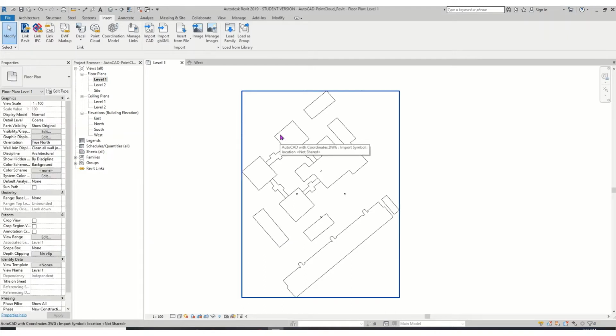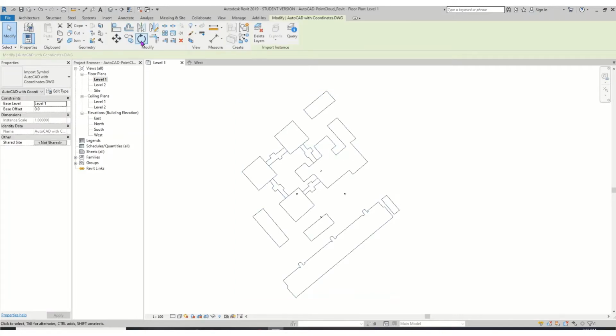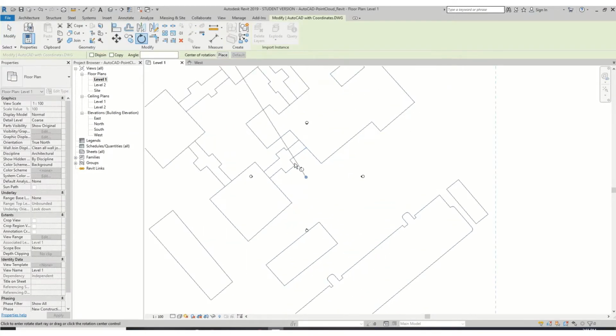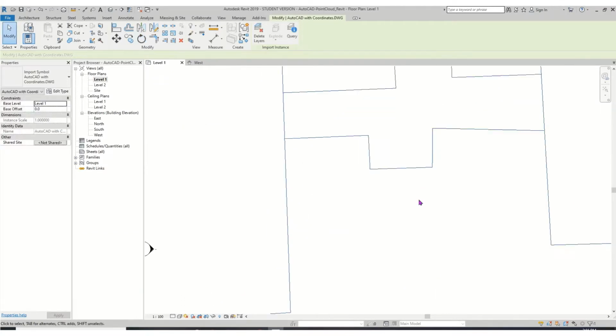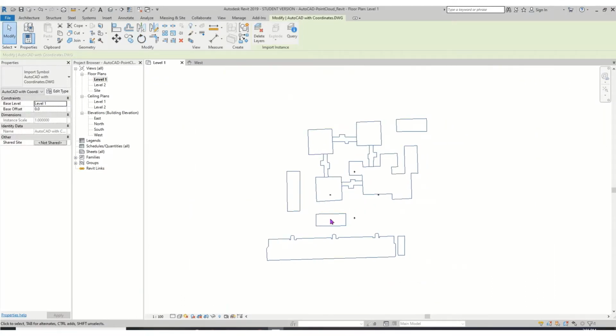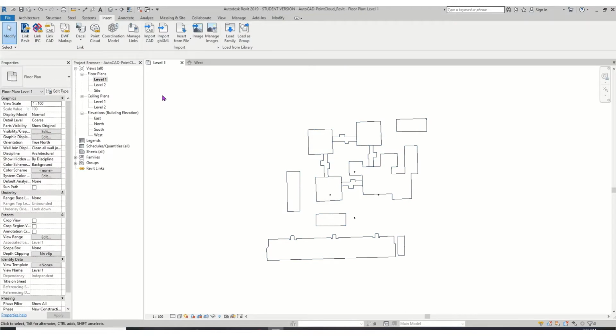So before acquiring the coordinates, I will choose my CAD file and go to Rotate. I will try to choose it as best as I can. When you arrive here with your mouse, it kind of snaps, and you can understand that this is 90 degrees. You let go of your mouse, and now you can see that your project north has more horizontal and vertical lines, which we are more used to seeing in the plan view.